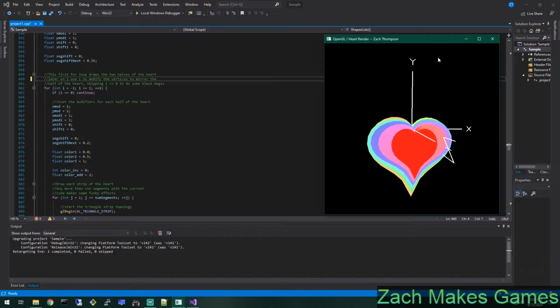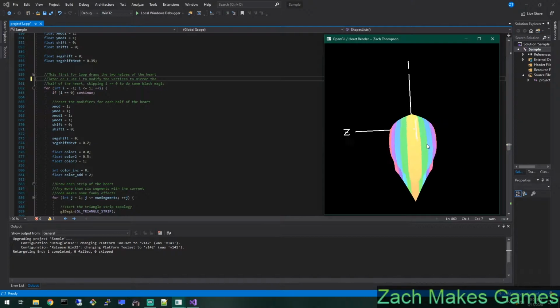This is one of the first, actually, it was the first project I did when I was learning OpenGL. The course project was to simply create a shape that wasn't just a box or a sphere or something. It was supposed to be something interesting. I had an idea that something I could do pretty easily and geometrically was to draw a heart.